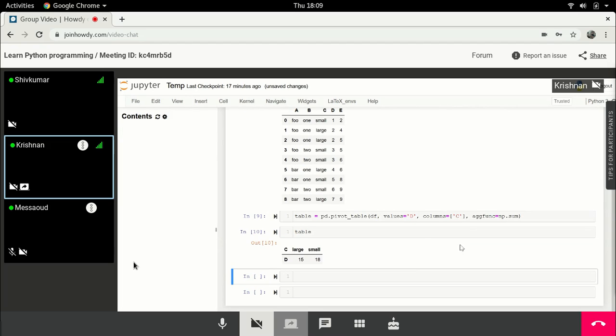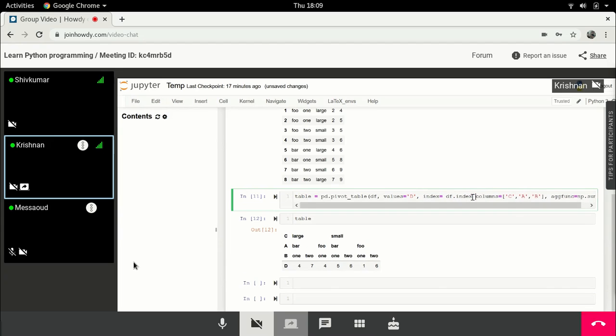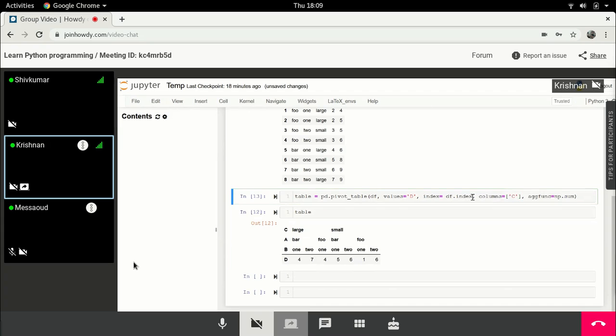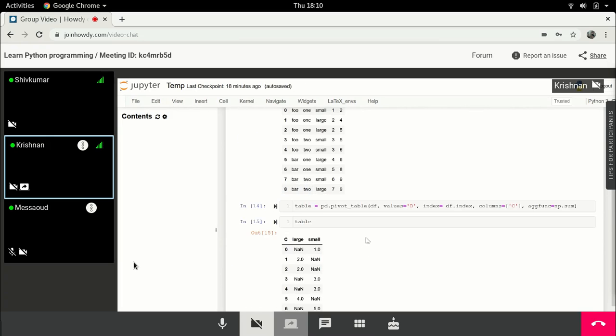I think because of the columns, you have to give all the columns here. Columns are fine. No, you don't have to actually. I'm surprised. Yes, of course, you have to specify an index. What if you specify index is equal to df.index? And the column can be just one. Let's see. Yeah, exactly. Now it gives back everything, and where there is nothing, it gives back a None.